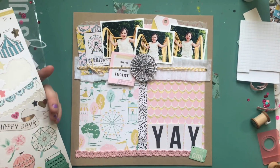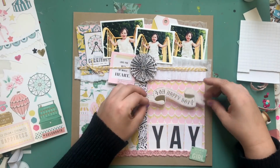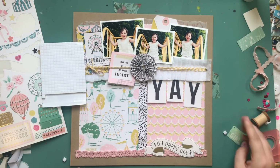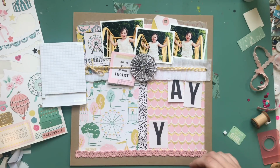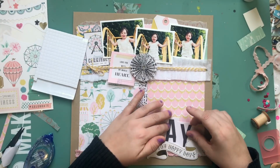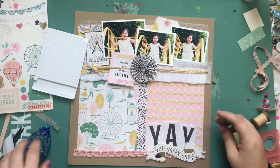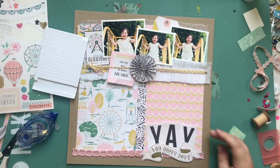I thought that looked cute, and I liked the yay down at the bottom because then it's bringing in another cluster, because I've got that one large one up at the top, and now I've got one down at the bottom too. And I was debating how to set this all up, and one of the challenges was a large title, and I kind of thought the yay was large enough, so the title is kind of like yay, oh happy day type thing. So that's a pretty big title. Those three letters and that banner take up quite a bit of space. So I think that is a good enough large title for me.